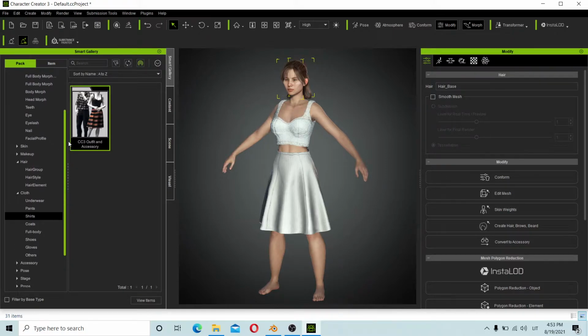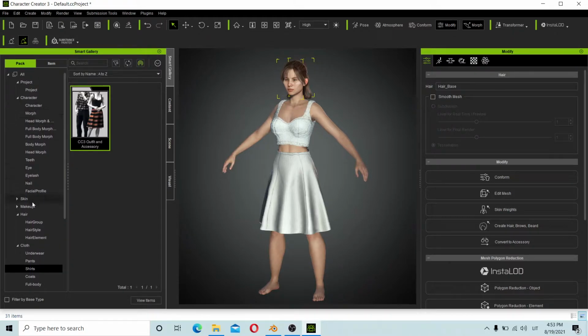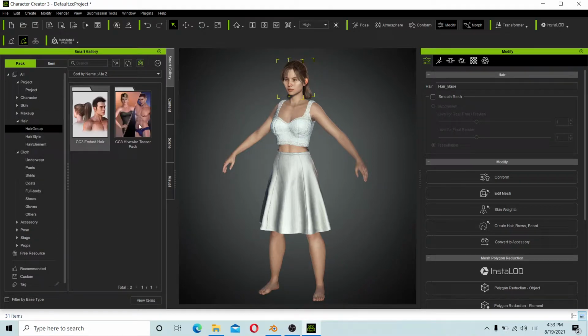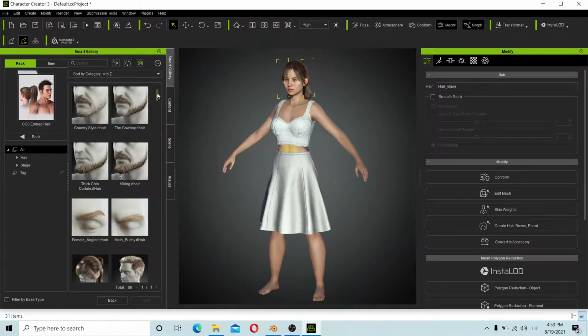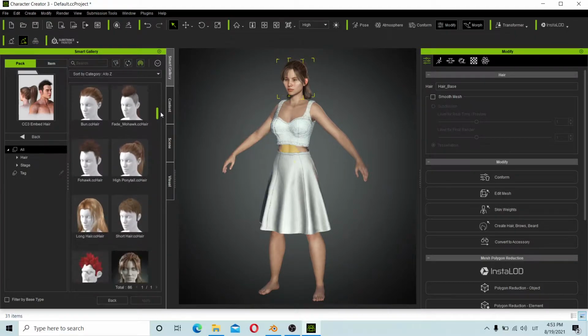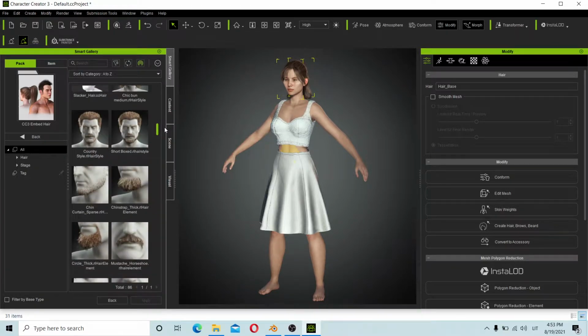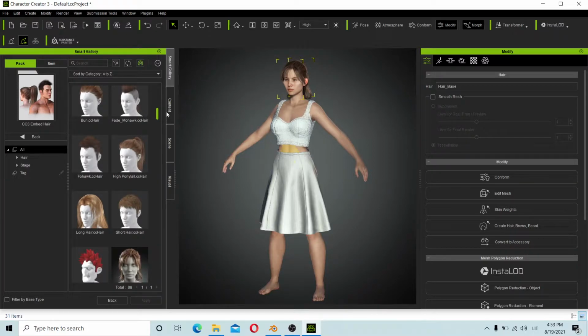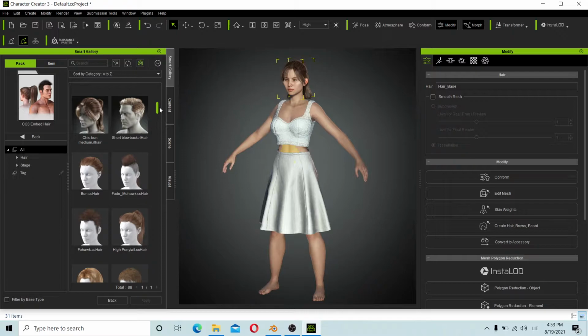Okay, maybe let's try to change her hair. It seems like it is not pretty good for this dress. Let's try to make something like, right, something like that.